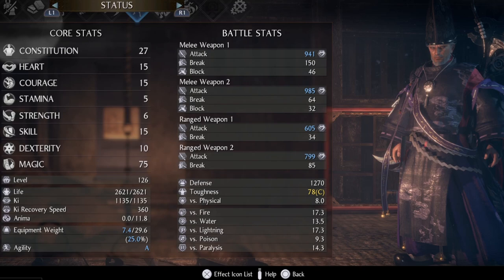I am investing a bit more into constitution this time around to get last guardian spirit bonus, which I am going to explain later. 16 points into skill is necessary for set that I'm wearing, but if you got smithing text for it, requirements are gonna be much lower. From level 100 onward, continue leveling magic mostly and then constitution, heart and courage.